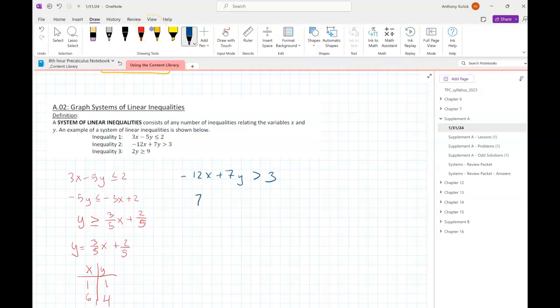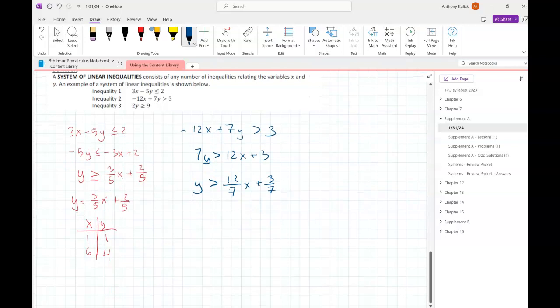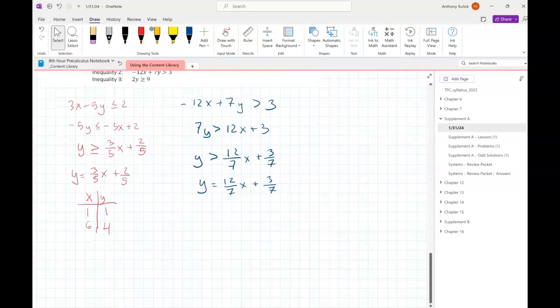All right, same idea here. We're going to add 12x to both sides and then divide by, oh my goodness, that's a y now. Then divide both sides by 7. Since I'm dividing by a positive number, nothing is going to switch places. I'll pretend this is an equation then. And now I have some yuckarooskies here. Let's see here.